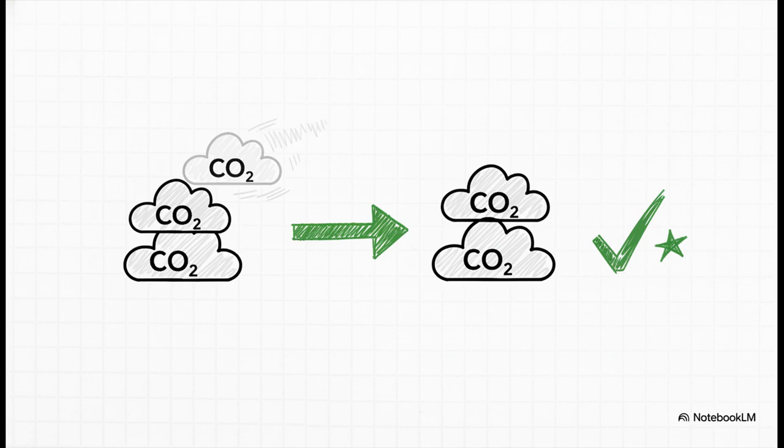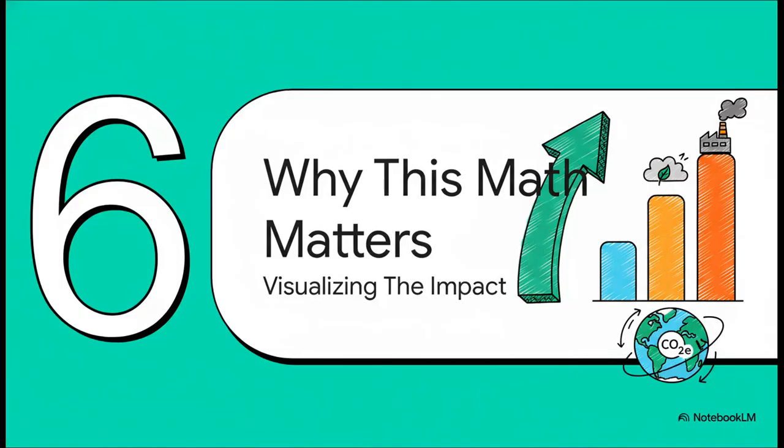Let's say we burn it at 99.5% efficiency, like in a power plant. Well, that means even less methane slips through. And that small improvement in efficiency drops the total climate impact even more, down to just under 1.6 kilograms of CO2e. Every little bit helps. So, we've done all this math. What's the big takeaway? Let's put our final numbers side by side so we can really see the difference between these scenarios in the real world.